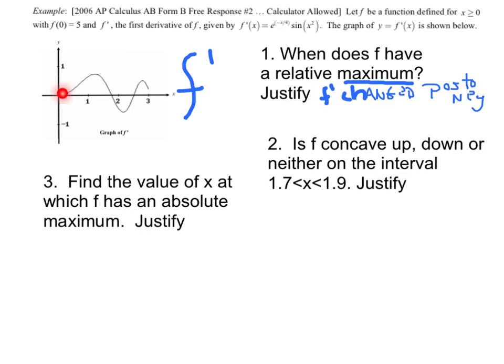f prime changes from positive to negative. Let's look at f prime. Because this is f prime, I'm just looking to see where I'm sitting. My f prime values are positive, then they're negative, then they're positive. So I have a max when f prime changes from positive to negative. When f prime changed from positive to negative, I have a max of f. And where f prime changed from negative to positive, I have a min on f. So I would answer this question at x = 2.